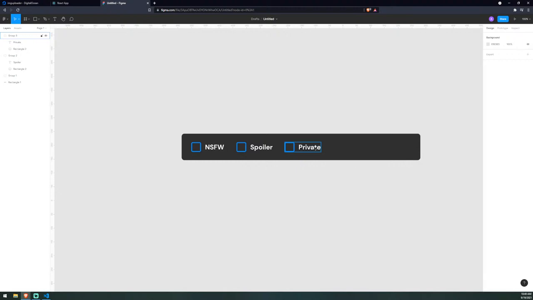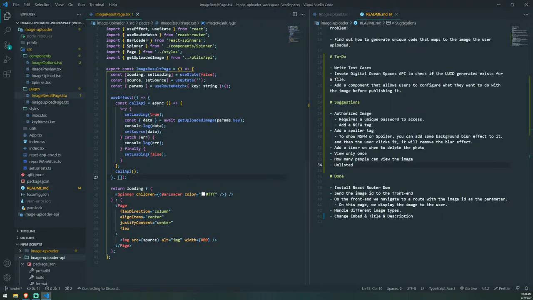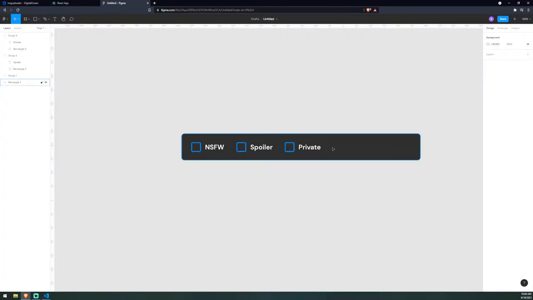The thing is, we're not building a search feature right now. We're not building a search feature, right? We're only building the uploading part and sharing it. Like a YouTube search, yeah, like when you search on YouTube for a video. Okay, I think we'll stick with just these three for now. I think these three will be fine.